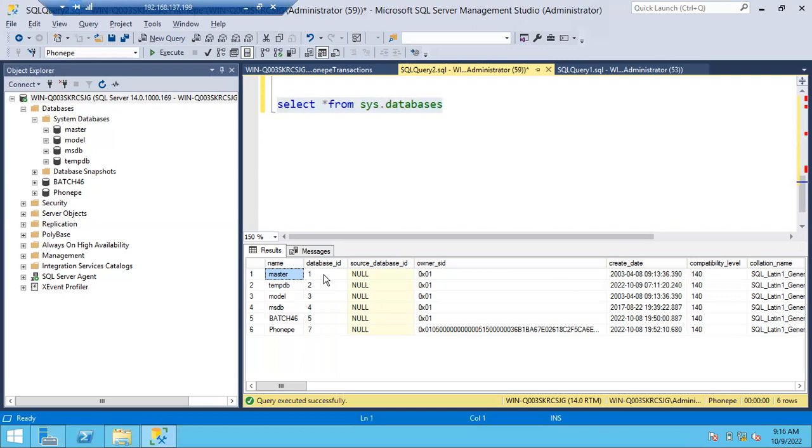So what is the ID for the resource database? What is the ID for the resource database, guys? No ID.